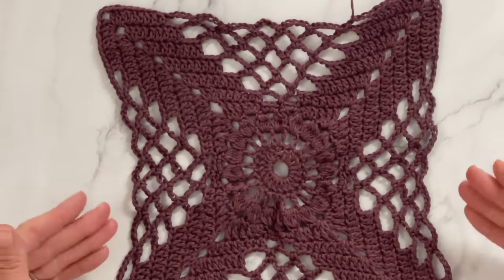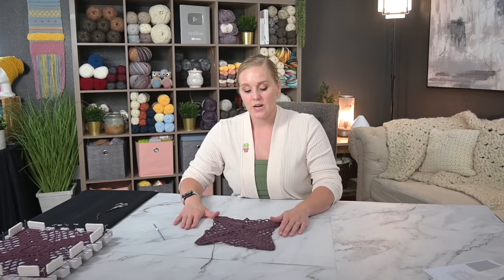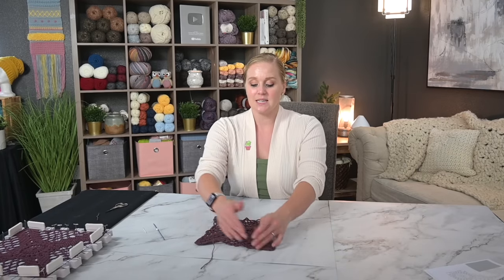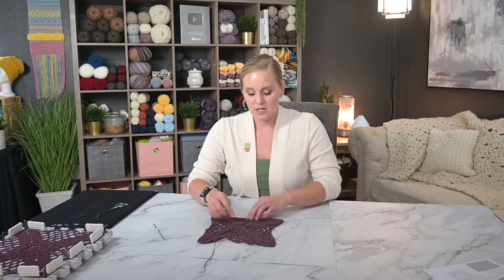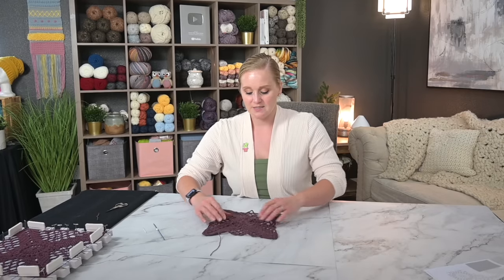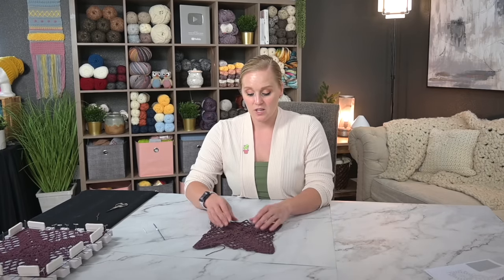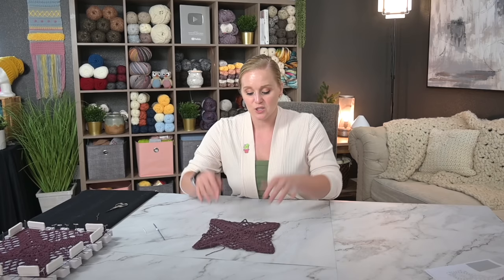And honestly, if you were to try to join this square with another square, it may be a little difficult because both will be indenting in the middle of the sides. And it may just be a little awkward and weird, especially as things pull and not look as detail-oriented as you want. A lot of the details are kind of hard to see, especially in the middle where it still looks like there's a little bit of warp there.